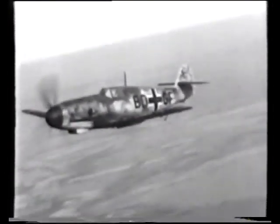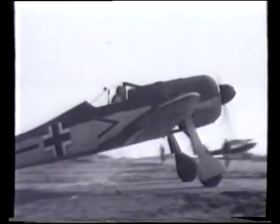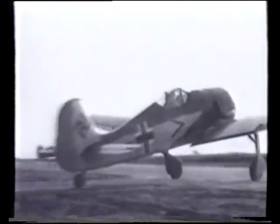I liked that 190 very much. It was a much better airplane than the 109. You could curve it, you could fly fast, high, you could practically do everything with that aircraft. It was wonderful. The only handicap was that when you take that plane out for your takeoff, you couldn't see very much. That very large radial engine took away your vision. But you get used to it, so you are more careful. But flying that plane was a lot of fun.